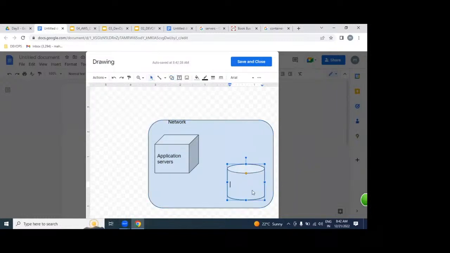So the service name we call here is RDS. But it might be a MySQL database, Oracle database, whatever. So the application is maintained on the application server, and our customer information is maintained on the database. So network keys we have designed, application server we have kept, and database also we have kept.